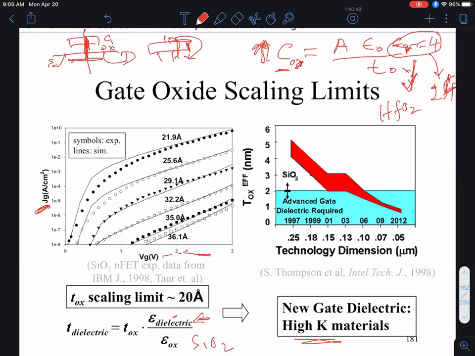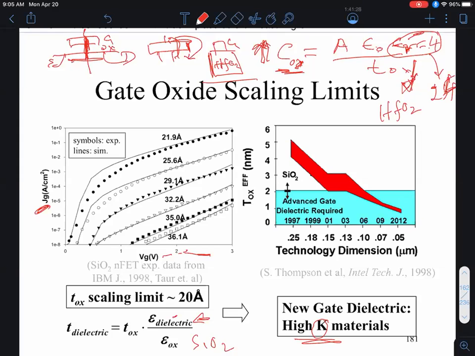Which is good. So then what you can do is back off on scaling down the hafnium oxide thickness. You can afford to make the oxide thicker. So now that's my gate, that's my hafnium oxide, and that's my silicon channel. You can make this oxide thicker and still have a high oxide capacitance, because now I have a higher relative dielectric constant. Dielectric constant is also sometimes known in physics as the parameter K. That's why these are known as high K gate dielectrics. All right. So that's the basic idea.